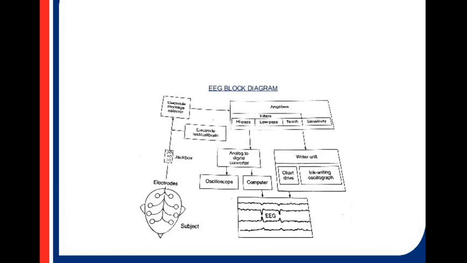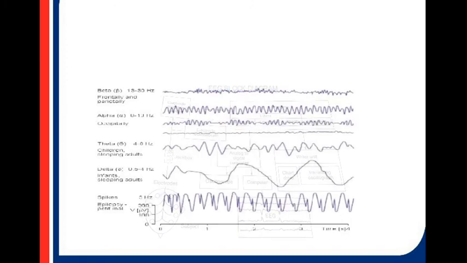Whatever signals we are acquiring are the alpha, beta and different signals, which are printed here. These electrical signals are beta, alpha, theta, delta, and the significance of these signals is mentioned here. These are the normal signals and these are the abnormal signals, which are called epilepsy. So this is all about the quick review of the EEG system. Thank you.